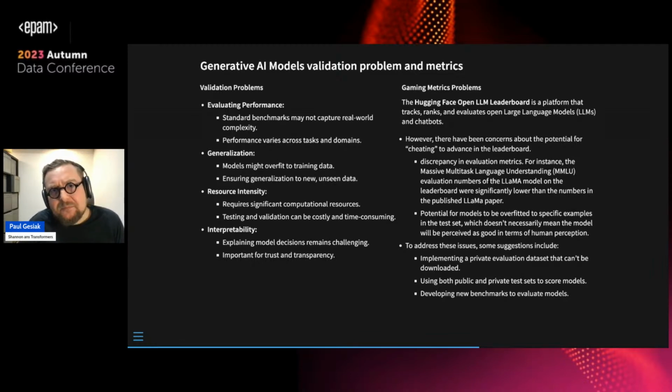And now there is a completely different problem. It applies mostly to the open source models. So this is ranking gaming. Sometimes it's intentional, sometimes it's not. We've got on Hugging Face the leaderboard of the open large language models. And the leaderboard is basically done in the way I described.